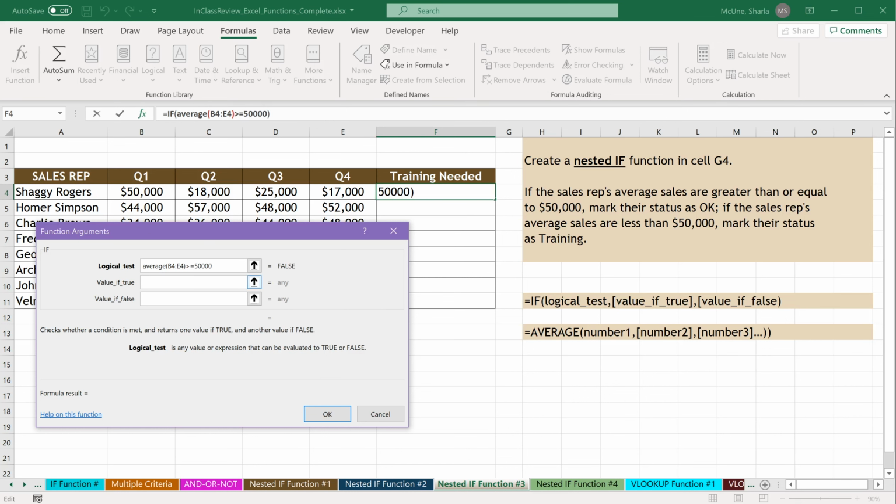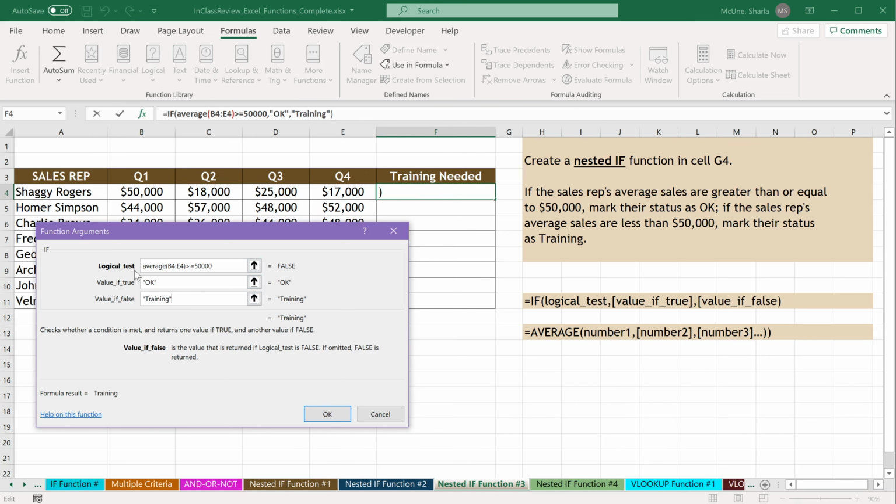Now I've got the average of those values greater than or equal to 50,000. If that's true, they're just fine, they're okay. Otherwise, I'm going to return training. All right, so now I've got an average embedded in my if statement.